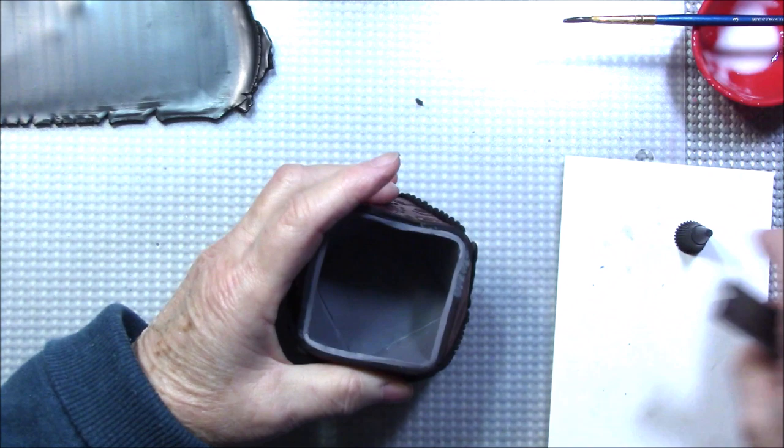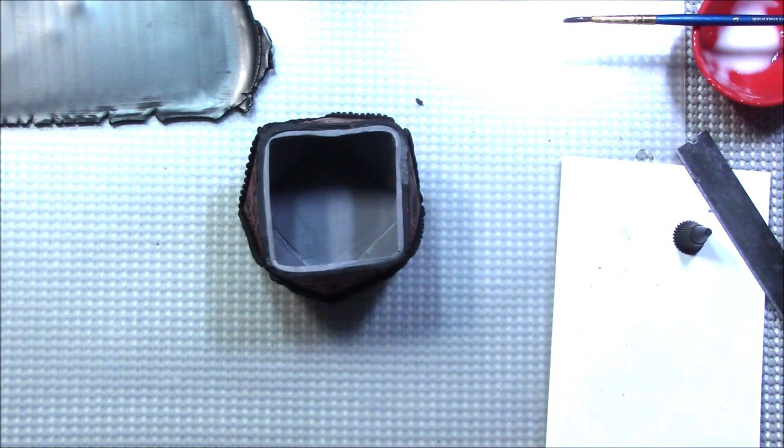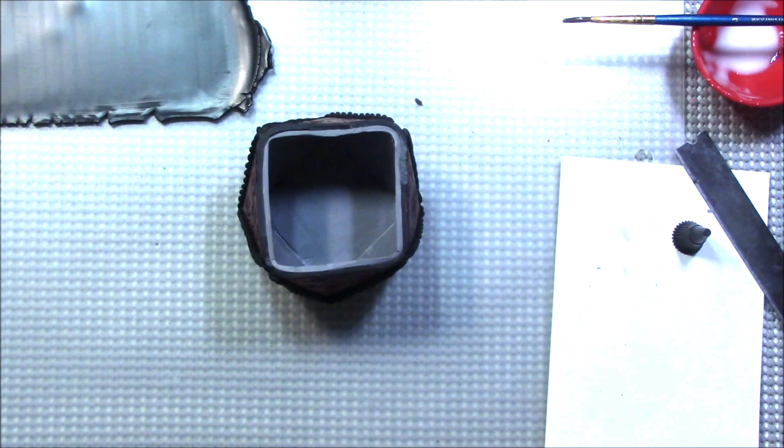You could take some sandpaper. In fact, that probably wouldn't be a bad idea, if I knew where my sandpaper was. I thought it was in this drawer, but it's not, so I'm not really going to worry with it right now. But you could take... No, I thought that was it, but it's not.